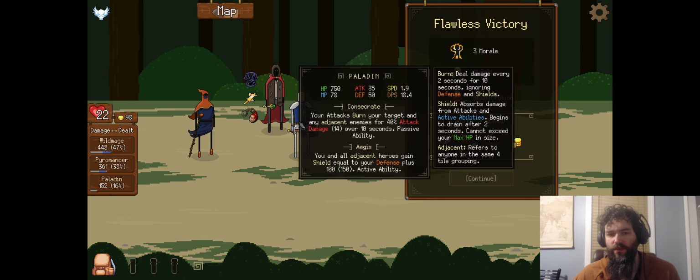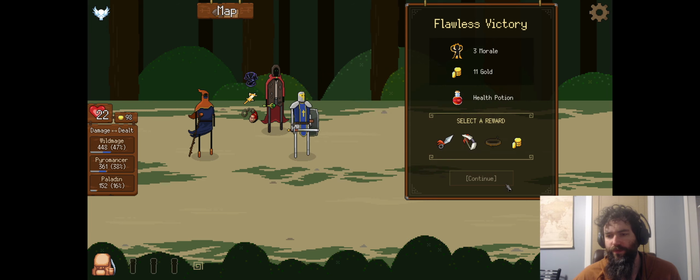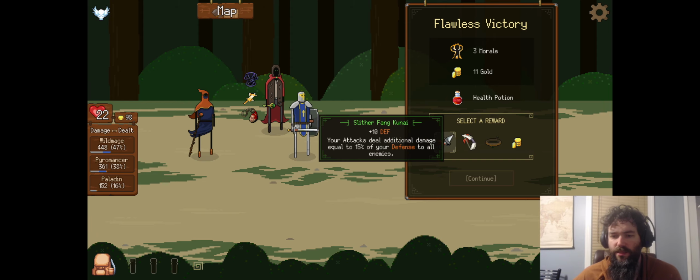I don't know, that's like what? Not a lot of HP. Or gain a little bit of gold. Oh, we also get a health potion. All heroes heal for 400 over 10 seconds. Nice. Nice.